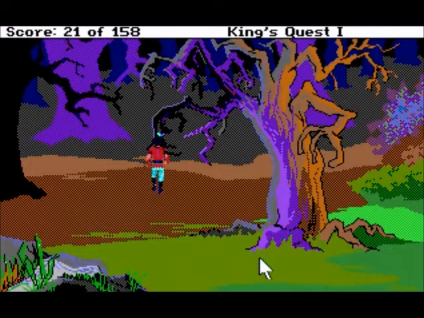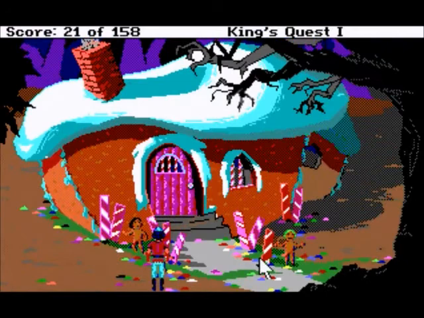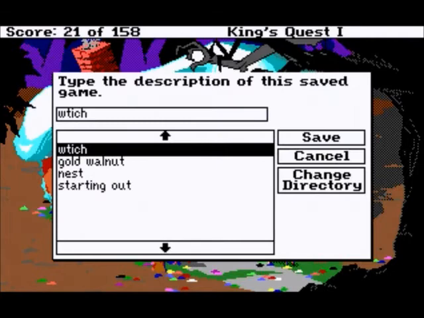She's gonna get you again. Here's her house. Wait, isn't she in her house, though? Well, let's find out. Save first. Okay.